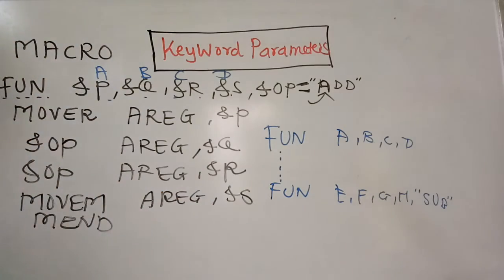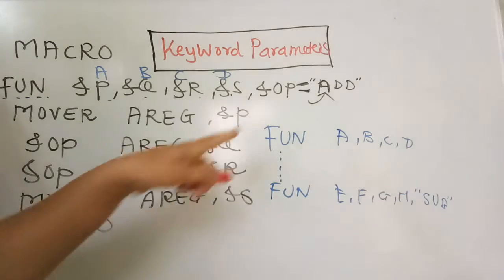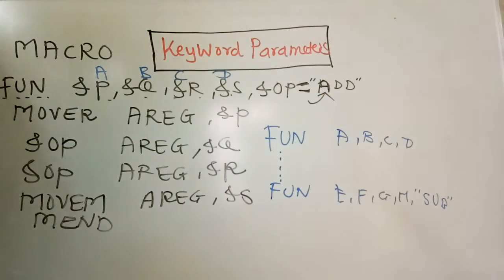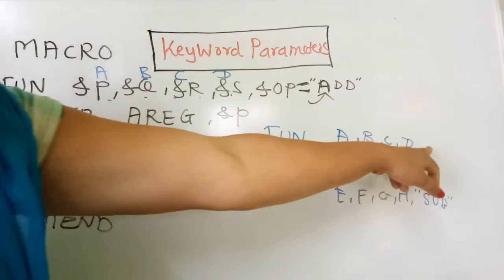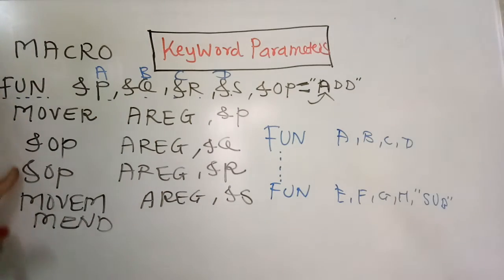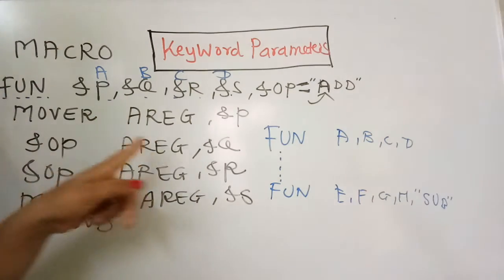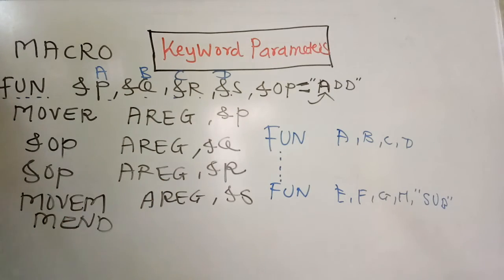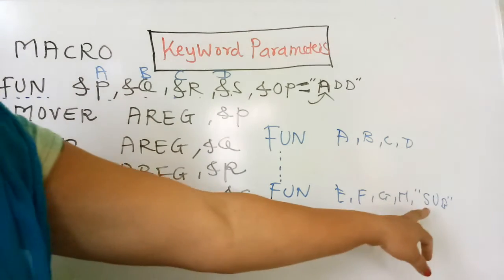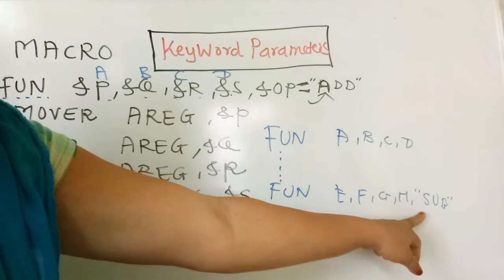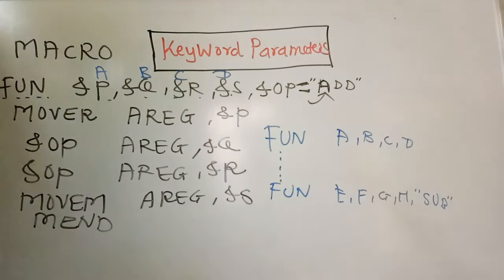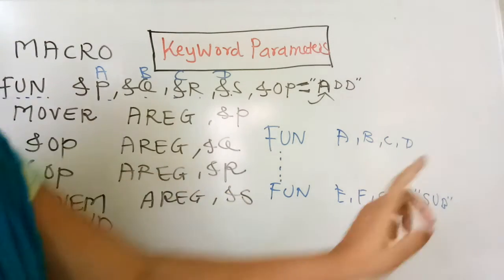Then what does this actually perform? As you have by default specified the value as add, and here you have not given any value, this add will be automatically placed here and the addition will be performed. But when you specify it with the help of your parameter list, then that value will be compulsorily placed here, and that is subtract. So here you are subtracting the value.